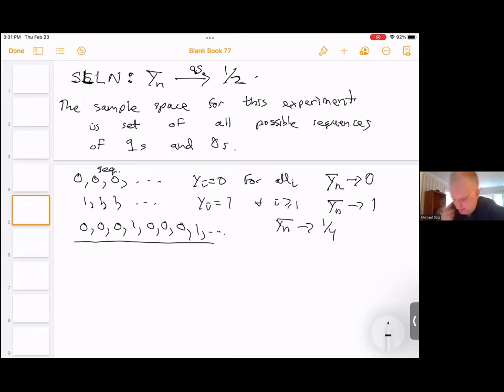You agree? Because look, I could take every fourth one and make it one. What if I took every fifth one and made it one, and all the others are zeros? That would go to 1/5, right? Every sixth one, and so on. But what if I took two, then it would go to 2/7. I could go to anything, and I could rearrange the order they're in, as long as I specify that for every seven, I need two 1s and five 0s. So that would go to 2/7, right?